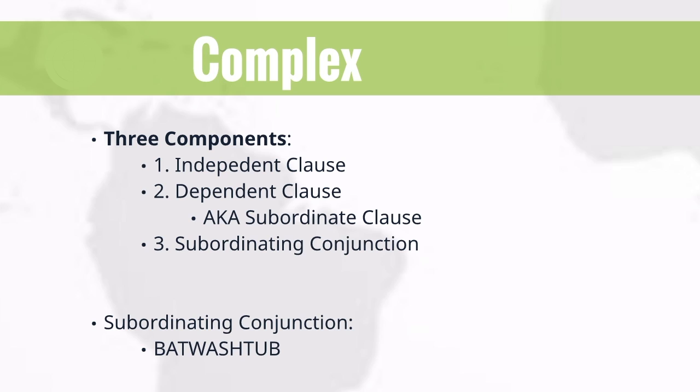So the independent clause, again, is a simple sentence or a complete sentence, right? A dependent clause, on the other hand, if the independent clause means it can stand on its own, a dependent clause means that it cannot stand on its own. So it needs something else to actually form a sentence. Because when something is dependent on something, it needs to depend on something else. So in this case, the dependent clause is depending on the independent clause. Think about the dependent clause being the son or the daughter, and the independent clause being the father or the mother that maintains the child.